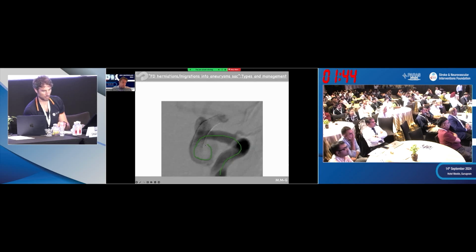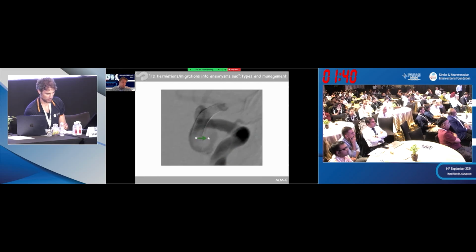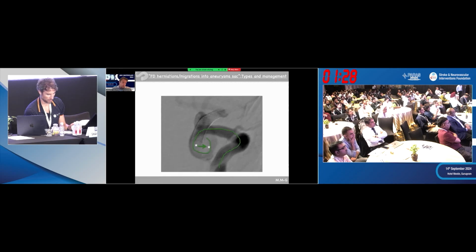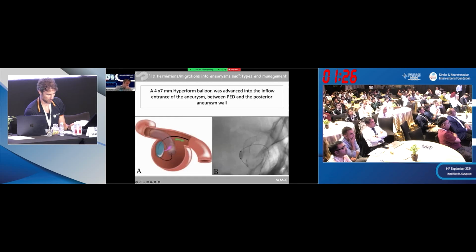So after 3 or 4 hours thinking, we realized that we needed to try to move, I don't know how, this proximal end of the stent from this position to this position, and keeping this, then we were able to regain the access. So to move it, what we thought was to do this maneuver.